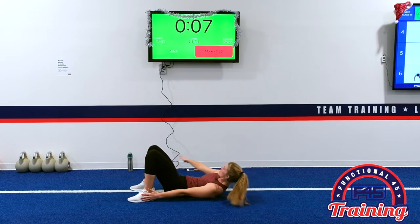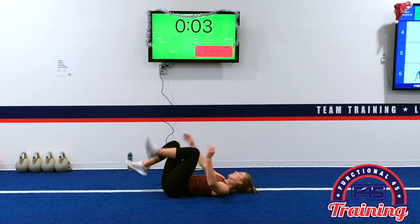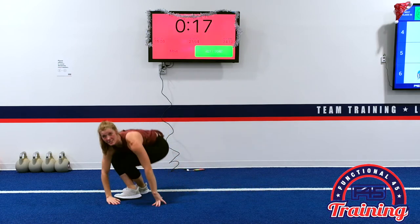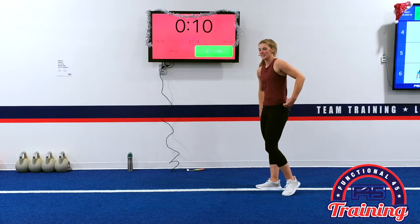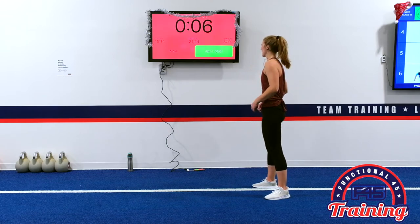Back on, come on, come on, come on. Last 5. 3, fight through that burn, 2, 1. Nice work. Bear crawls to 2 lateral shoot-throughs. Those are not too bad in my opinion.